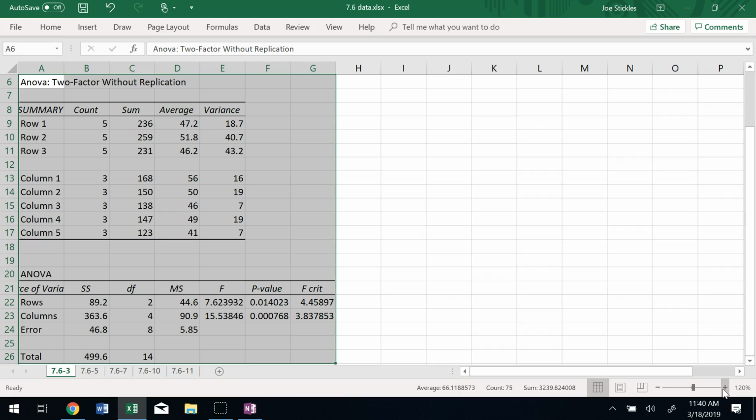So what it would mean in this context is that the treatment mattered, whatever treatment they're using to treat the concrete mattered, and whatever batch they did also mattered. But there is a row effect and there is a column effect. Does that make sense? That's the idea. All right. Questions on that at all?